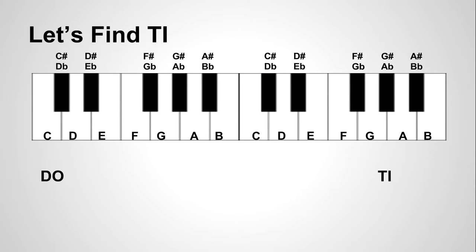Let's do a really tricky one. A sharp is my Do. So T is a half step below it, which would make it A. But we can't use A because we used A sharp as Do. So it has to be some form of G. How can I make G play an A? Well, you double sharp it. So G double sharp is T to A sharp.